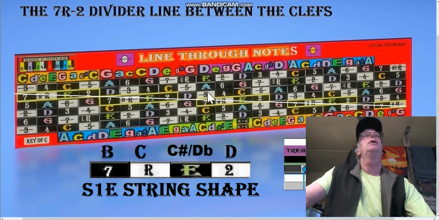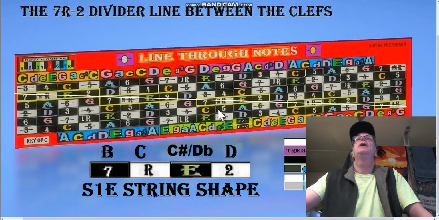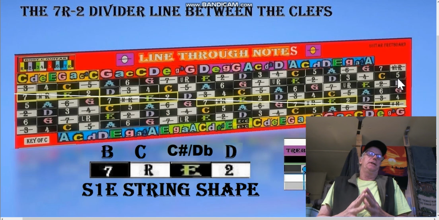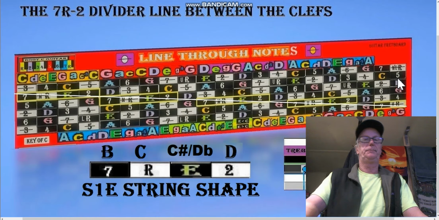Okay, before we go over to the next chart, I just want to show you that there's this line that goes diagonally on the fretboard, and everything above this line is on the treble clef, and everything below that line is on the bass clef for the most part. For the most part, unless you go so much longer. Now I did extend the fretboard for chart 273 to cover completely E, C, and then an octave E and C, and we'll see that.